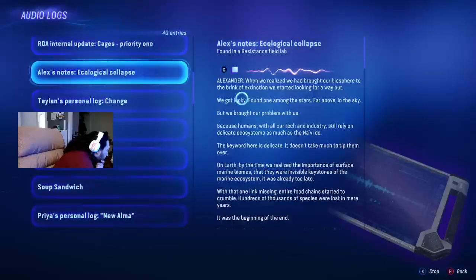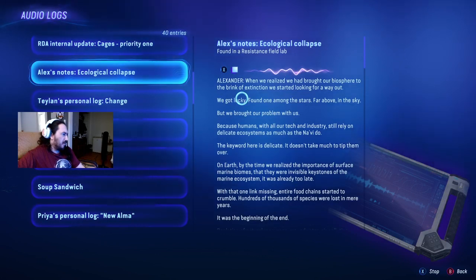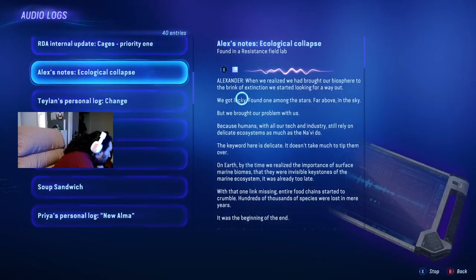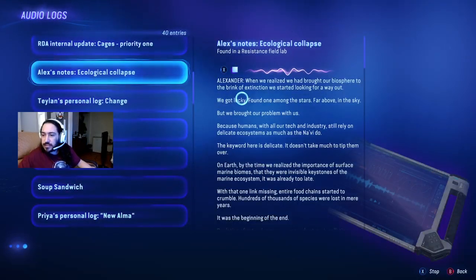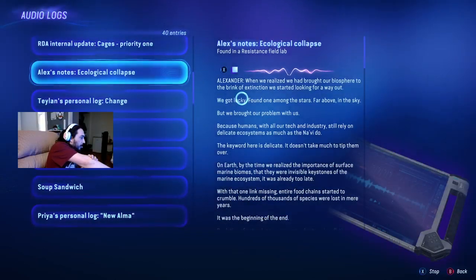On Earth, by the time we realized the importance of surface marine biomes, that they were invisible keystones of the marine ecosystem, it was already too late. With that one link missing, entire food chains started to crumble. Hundreds of thousands of species were lost in mere years. It was the beginning of the end. Depletion of natural resources, groundwater, air pollution, ecological collapse. These are not yet widespread on Pandora, but it is just a matter of time before we start seeing similar effects.